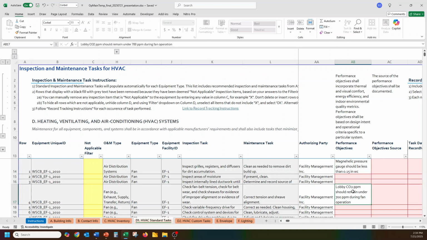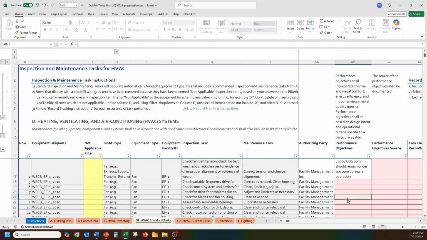There are many more. If this was, let's say, a chiller system, the most classic example that I can think of, because I have a mechanical engineering background, is when you design a chiller plant system, you will know what the flow rate is. So a good performance objective, let's just say that this was a chiller, we would say the chilled water supply temperature should be 45 degrees Fahrenheit with a total flow rate of 1000 GPM.